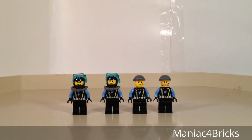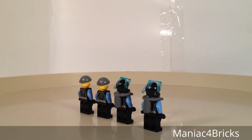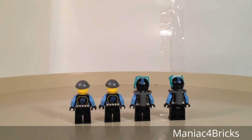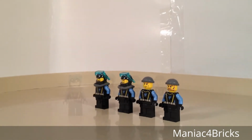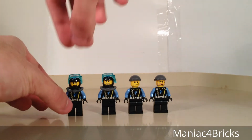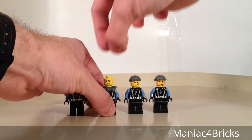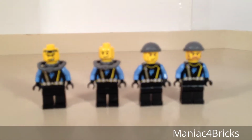The set includes a team of 4 divers. They all have the same exact uniforms from the torsos and the legs. The breathing apparatuses and goggles are included so you can have all 4 of them diving, as you saw earlier when we looked at the base. None of them have back printing on any of their faces. There's just the one face for each one. There are also common faces that we've seen from other Aqua Raiders sets, and even from LEGO City and other themes. Take a closer look at each of these heads, without their helmets on, so you can see a little better of their details.